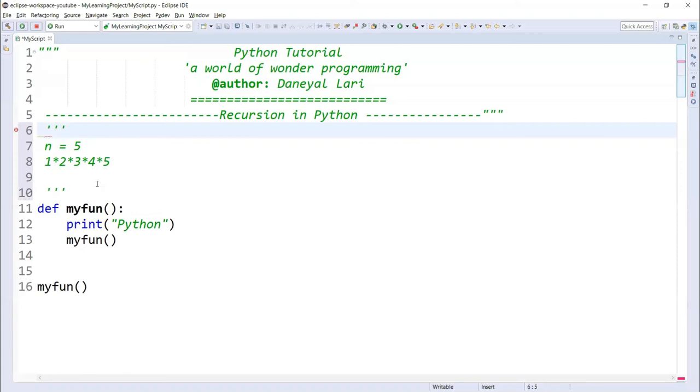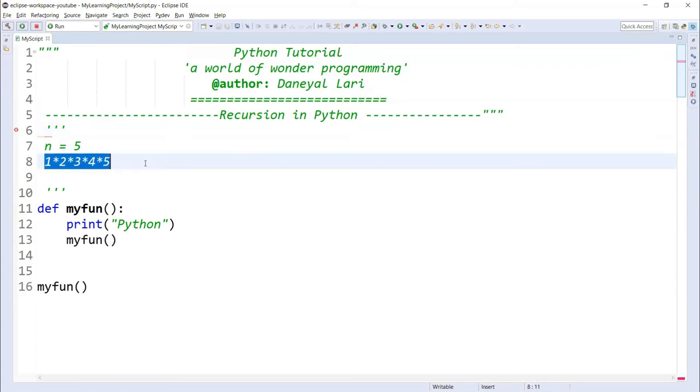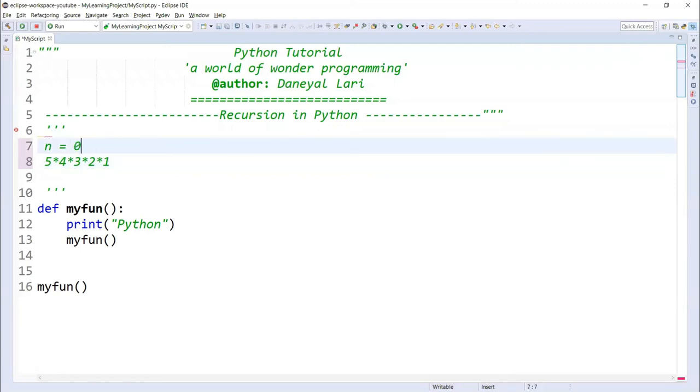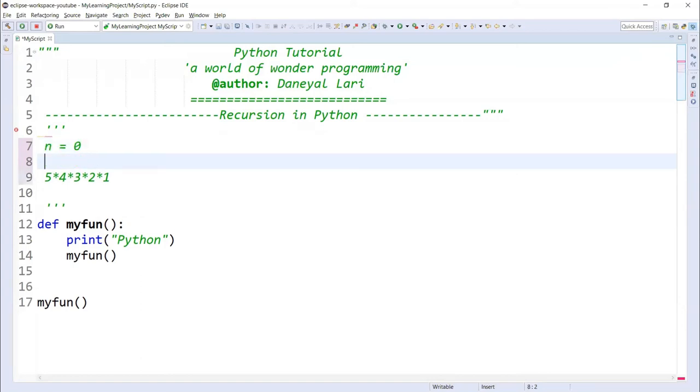If you want to do this by recursion, then first remember this: when you start the execution, I can write it like this: 5, then multiply 4, then multiply 3, then multiply 2, then multiply by 1. As you can see, at this location I want to stop. And one more thing, if the user provides the input as 0, we know that the factorial of 0 is 1. So the base condition is, if n reaches 0, then we return the value 1.